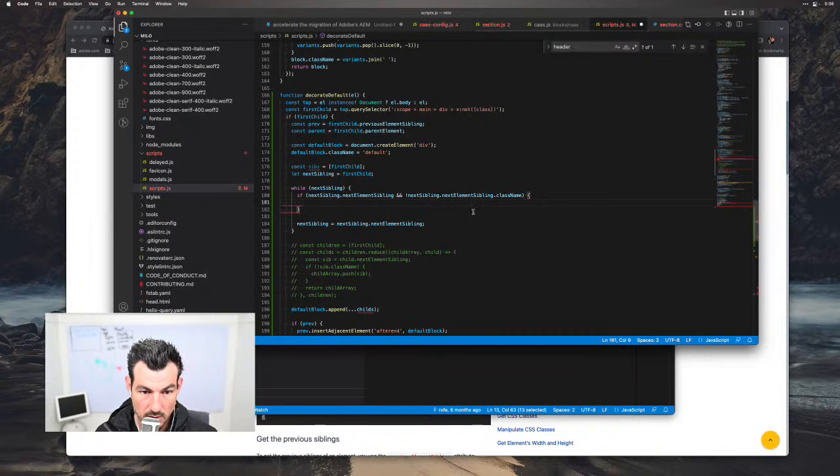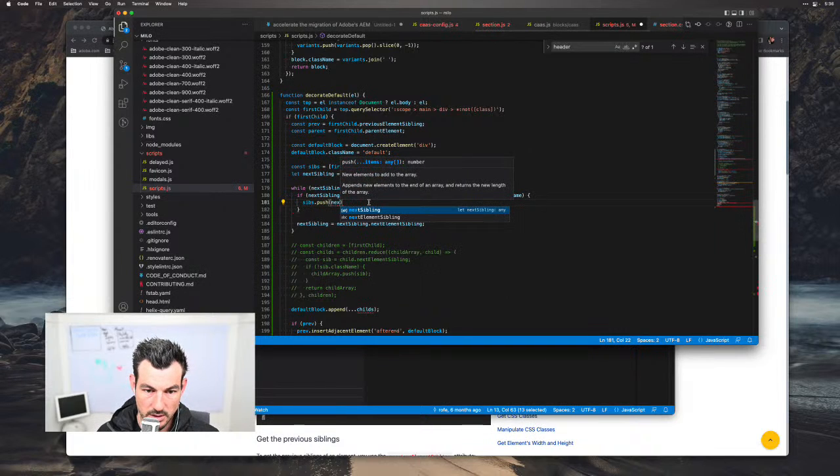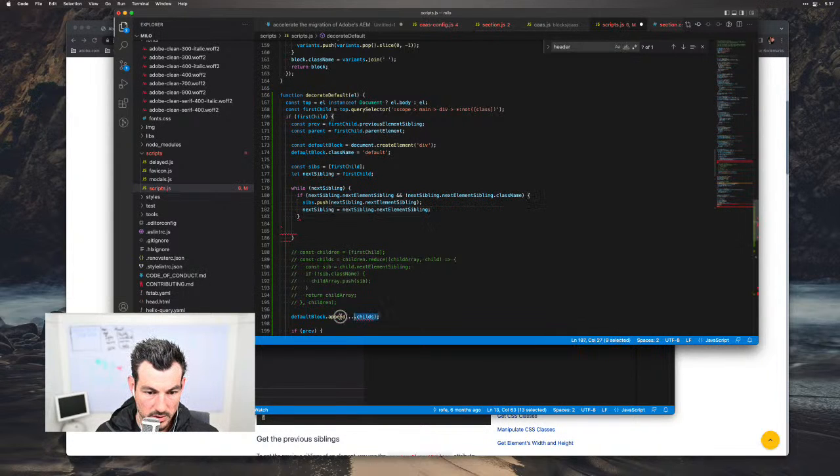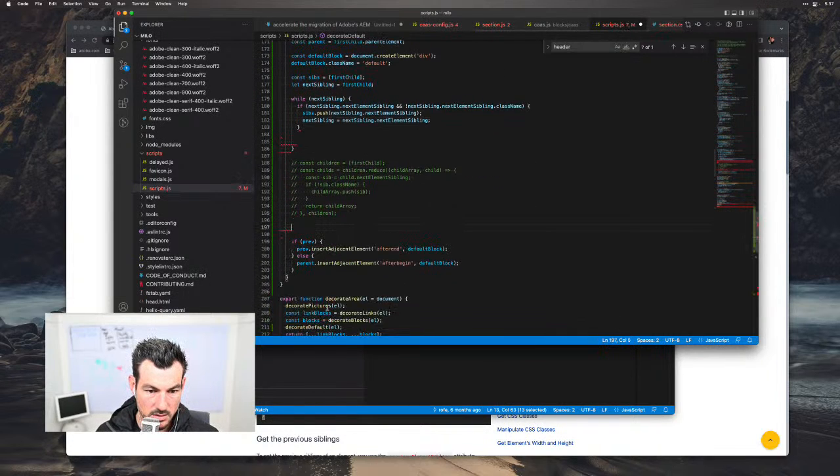Then we need to sibs.push next sibling, next element sibling. Boom. And this if do. Oh yeah. And then we could say get rid of this.